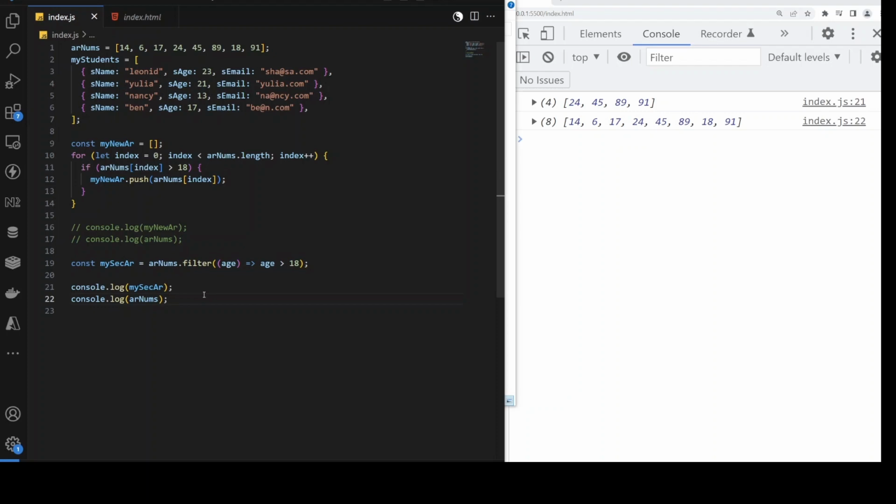Now I want to run on my student array to check. I want to check the age again. I will start with a simple example. I will take the loop from before and run on my student array.